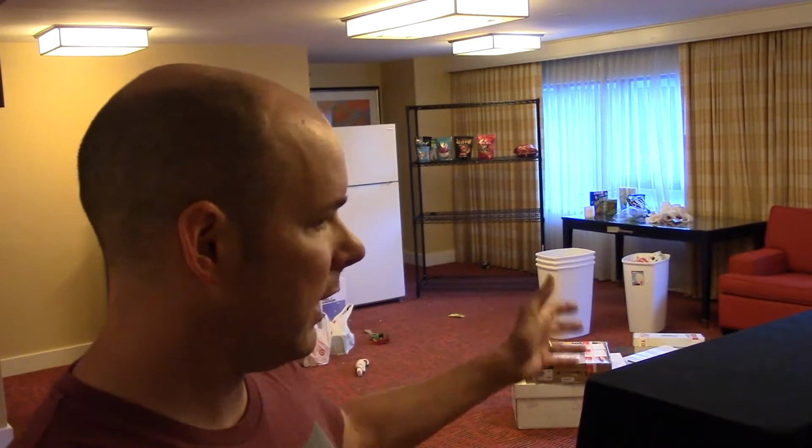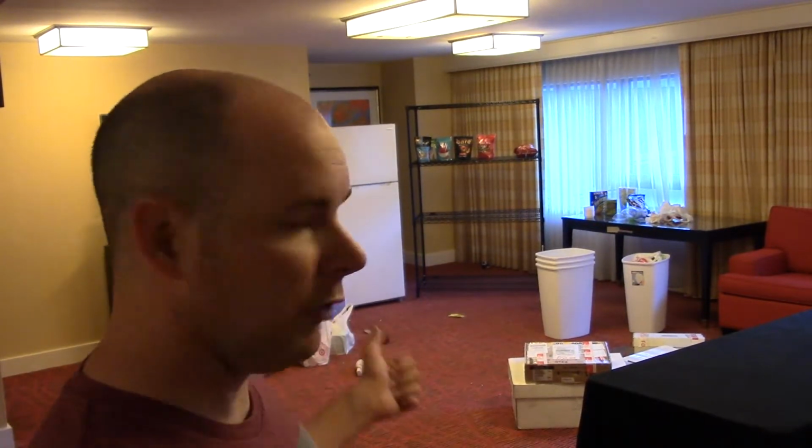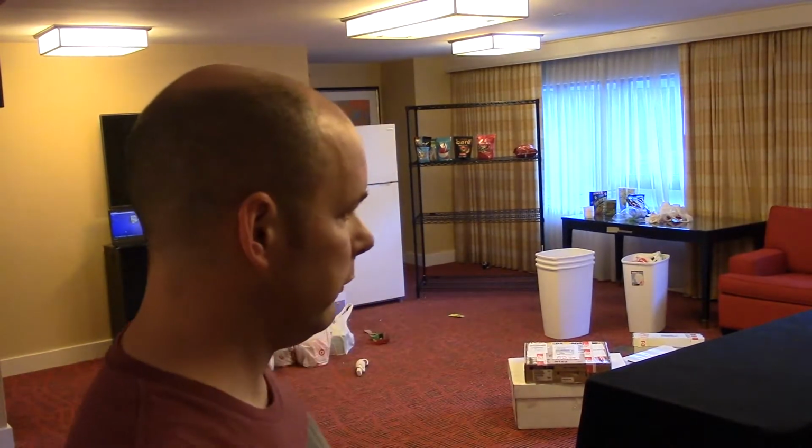So this is debatably one of the more important rooms, and what we've done here is empty the furniture out of a larger suite, and we've left the couch in. We've brought in tables, so we're going to set up chairs, and it's going to be where you eat food. We got a full-size refrigerator brought in. That's something that we had to rent. We have wire racks and shelves. All that stuff has to come in from outside companies, otherwise you have nothing to set anything on, short of tables, the floor, and what limited counter space you have.